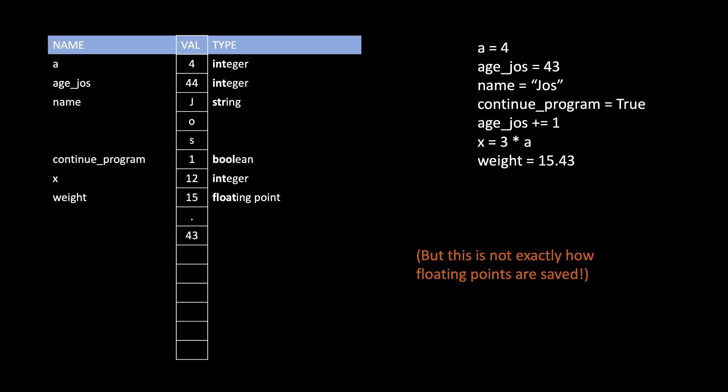We can also have floating point numbers — numbers with decimal points. Integers have no decimal points; they're always rounded numbers. In computer science we call these floating point numbers, or float in Python. So if I want to save the value 15.43 and refer to that space as 'weight', I can do that. It will take more space in memory than an integer, similar to how a string takes multiple spots. We won't go into the internal details in this course, but it saves a floating point number and we can make calculations with it.